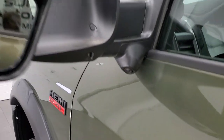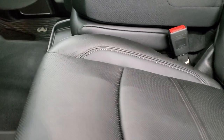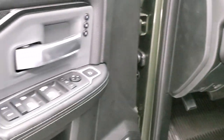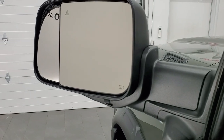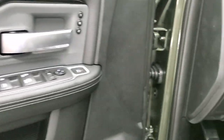The tow mirrors have blind spot monitoring, directional signals, are heated, and feature LED side lights for the 360 camera — and they do power fold in. Inside, the Level 2 group gives you really nice leather seats with 'Power Wagon' stitched into the bolster on both front seats — the white stitching looks really cool. You also get all-weather floor mats throughout, auto headlamps, power pedals, power windows, power locks, and power folding mirrors. There's a diamond plate-style finish on the door trim.